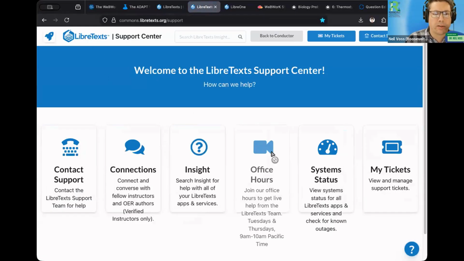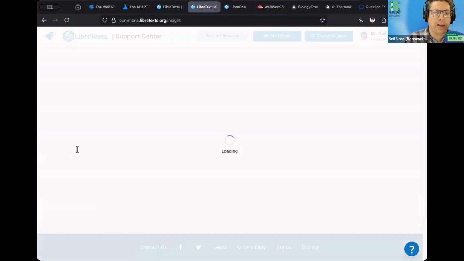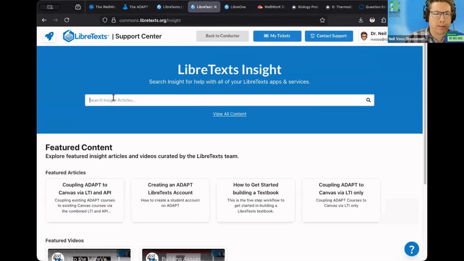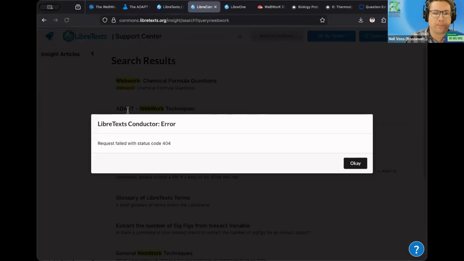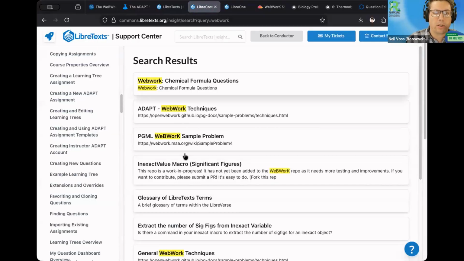In the support center, they have the insight area, and it had lots of great content on writing WeBWorK questions for the Adapt platform. There's also plenty of WeBWorK documentation on the internet, but it's been around for 20 years.